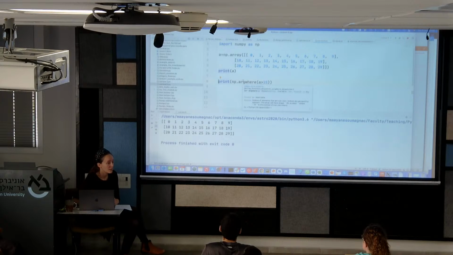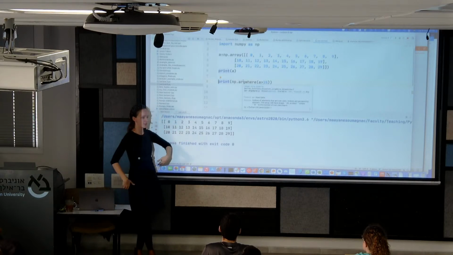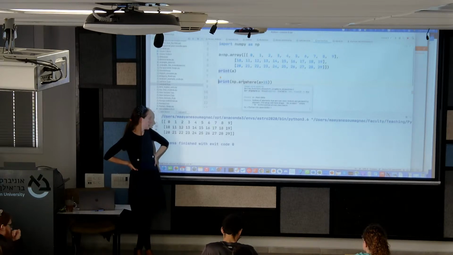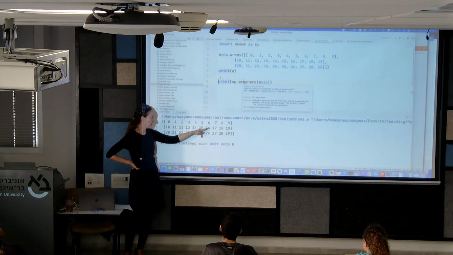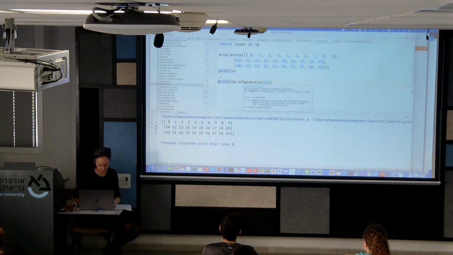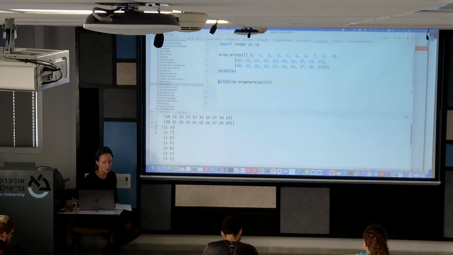No, I want the indexes, I don't want the values. So you need the second line and the 6th column. Right, but the second line is which index? It is 1, and 6. So it's going to be 1, 6, and then 1, 7, 1, 8. Let's see that this is what we get. Okay, good. So it's starting at 1, 6. It's giving me all the pairs of indexes that verify this condition.